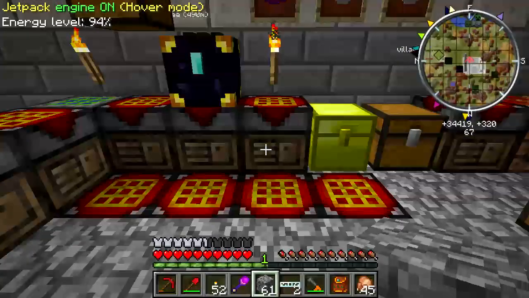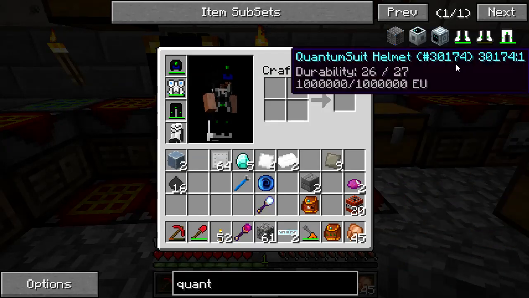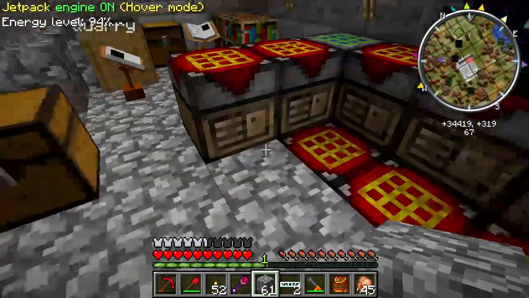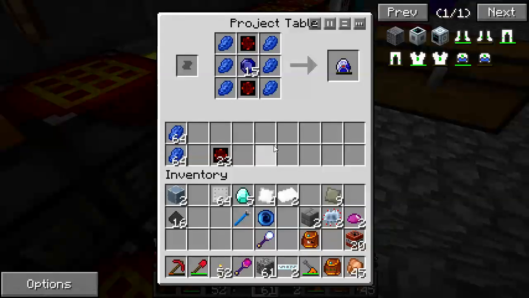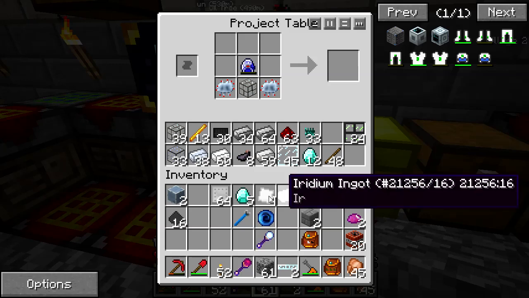So I derped it up a little bit, but I managed to pull it out and make it work anyway. Alright. Quantum suit helmet, which is the point of all this. We need an iridium, a lapotron crystal, some reinforced glass, and a couple of advanced circuits. Let's see, here's 2 advanced circuits. And here's a lapotron crystal. And let's start putting this together. There's the reinforced glass. Alright, 2 iridium plates.